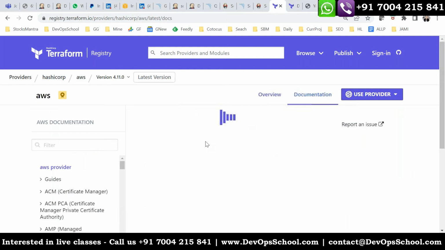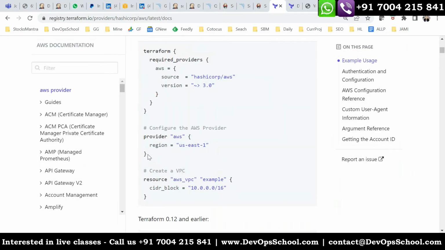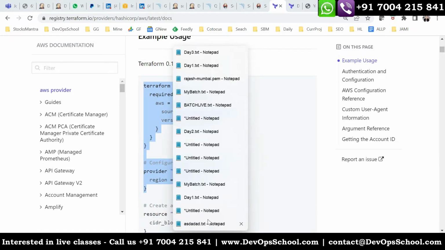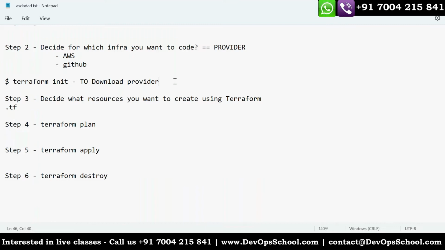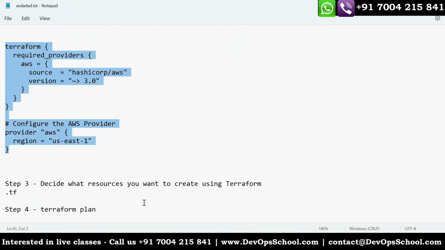I click on the documentation, and here I'll go for a little bit of this coding. And guys, all of you can read this code, this one. All of you? Yes.